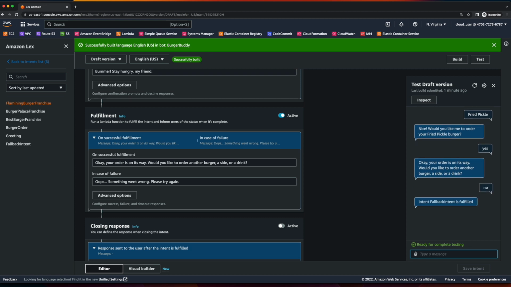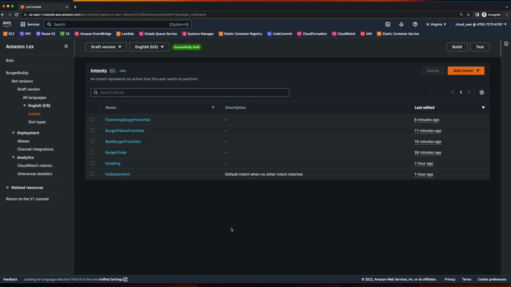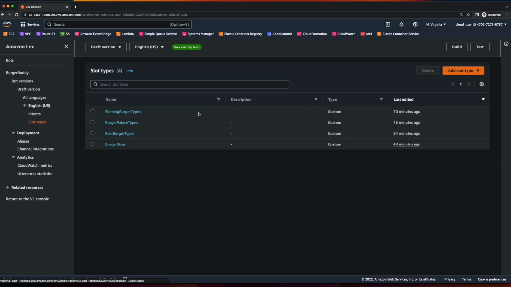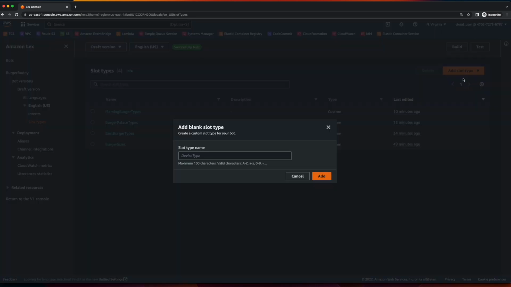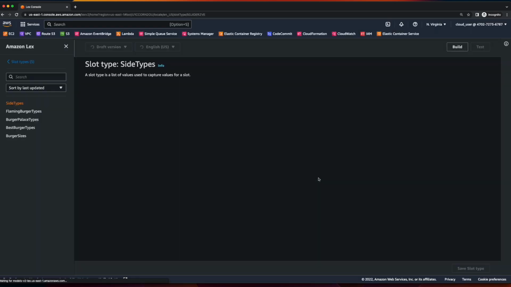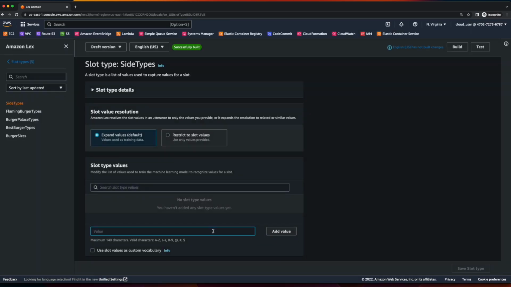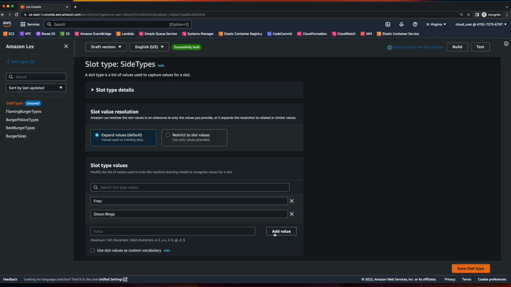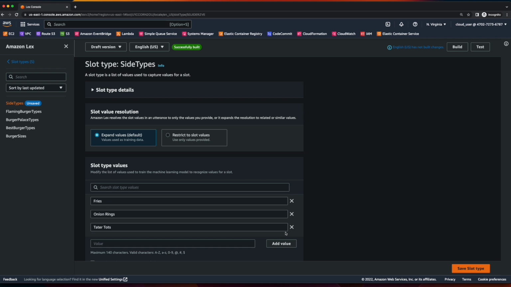And now we'll move on and create the intents for ordering sides and ordering drinks. So this time, instead of starting with the intents for the side orders and the drinks, I'm going to create the slot types. So here I'll add a new slot type for side types. And the values will be fries, onion rings, and tater tots.